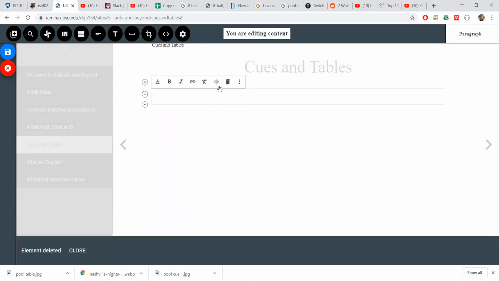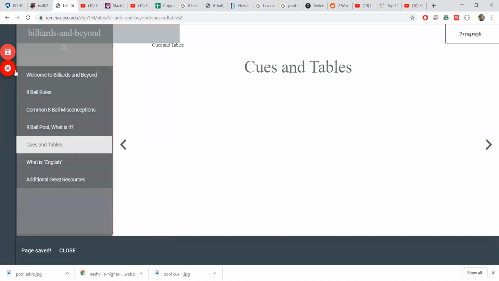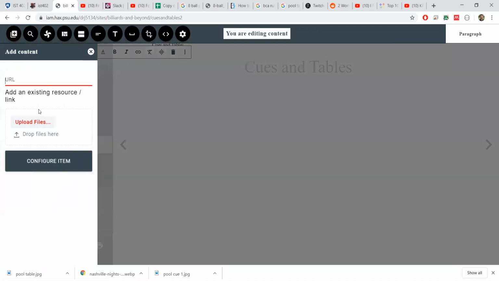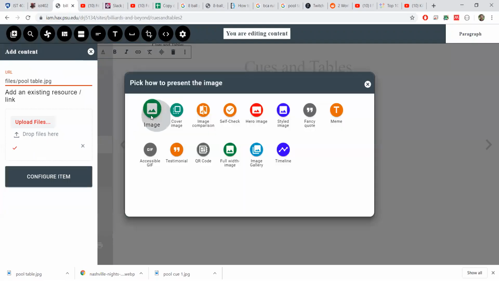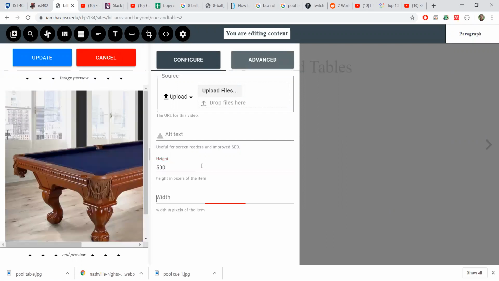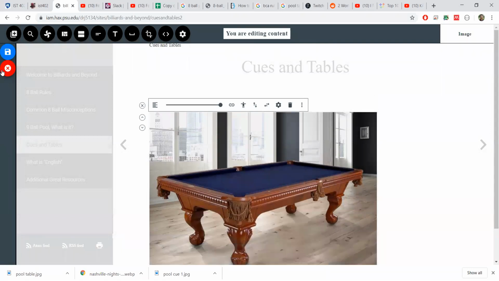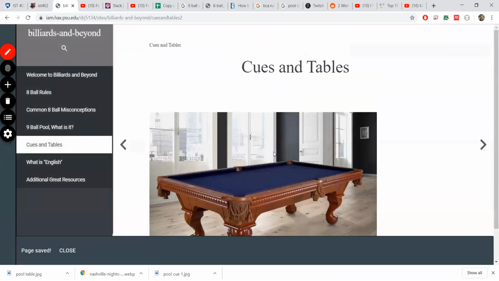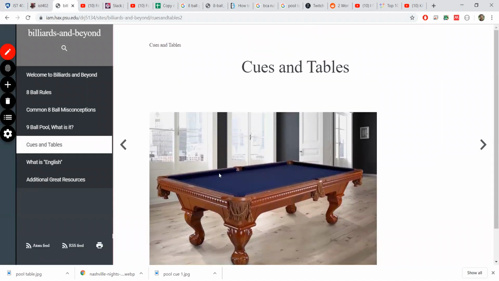So now that I understand that the content add there needs to be correct, obviously outside of what the preview pane displays, maybe something like 500 pixels by 700 pixels because it's a wider photo. This should be pretty good for what I'm looking for in the content display here for a table, and then obviously I put a queue stick as a photo below.